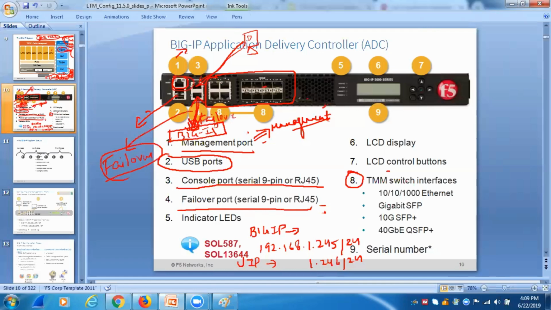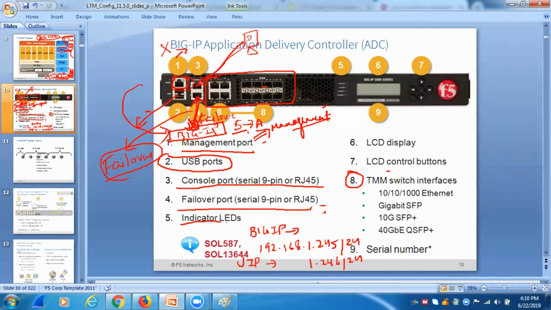For example, they will keep on checking. For example, the standby device, let's say this is the standby. It will keep on checking if the active device is up or not. As soon as the active device for any reason goes down, the standby will automatically promote itself to active and start taking all the traffic. Okay, for high availability purposes.